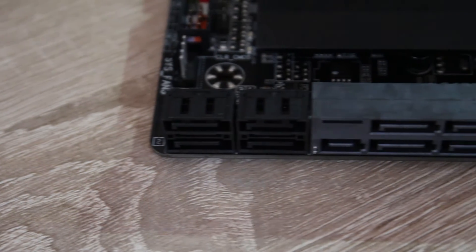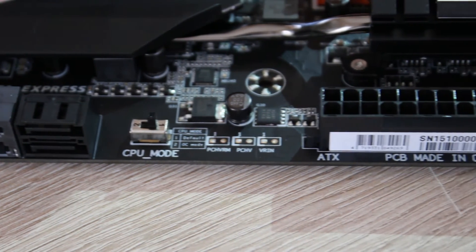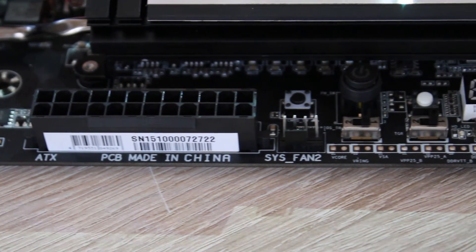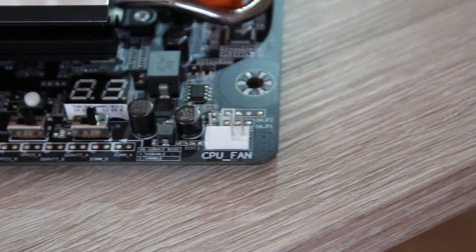On the right-hand side of the board is where the real awesome stuff happens. You still have your SATA ports, including a SATA Express port, and the coolest thing is that you get things like a CPU mode switch for default and OC mode. You also get voltage checkpoints and a hell of a lot more voltage checkpoints, as well as BIOS switches, hardware power, reset, and CMOS clear buttons.